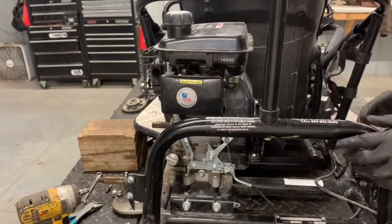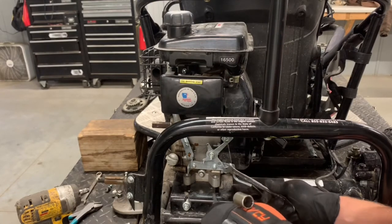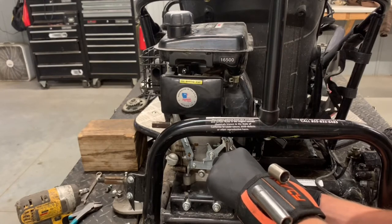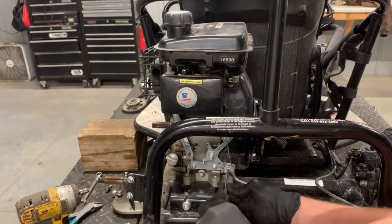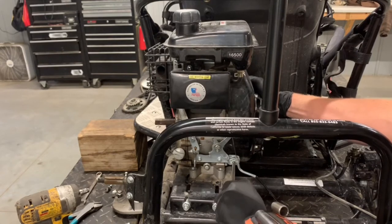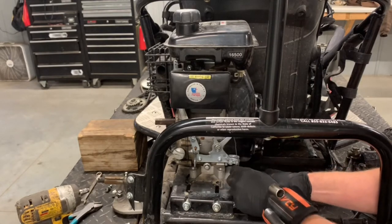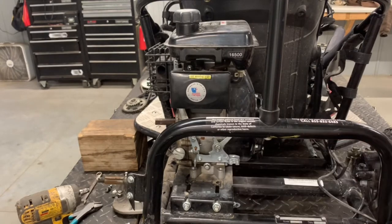Now we've got our throttle cable, and I believe this motor is ready to completely come out. So grab a Phillips screwdriver, loosen up this here, and we're going to need a 10 millimeter wrench to hold this and loosen this up. You don't have to loosen it very far, then take and loosen this up here — that's what holds that throttle cable in place. We'll be able to just pull that out. There we go — that slides right out of there. Our new motor is going to have all this on there anyway, so this motor is ready to come out.